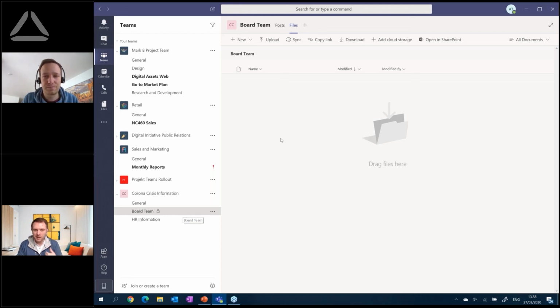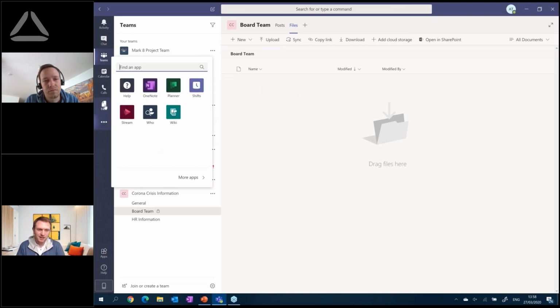In chat, it's my file. In the team, it's the team file. And as you said, everybody can delete it, everybody can change it, and it's not my file. Okay. And what's the file button in the left bar?